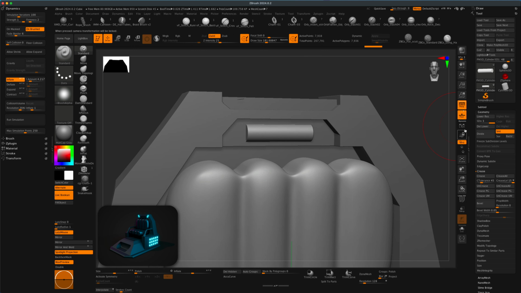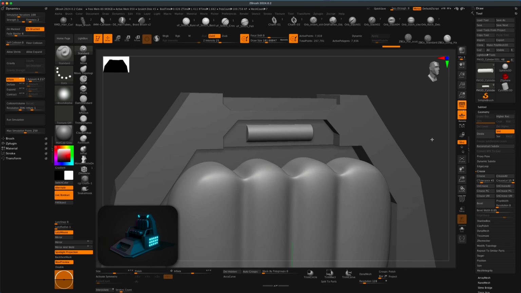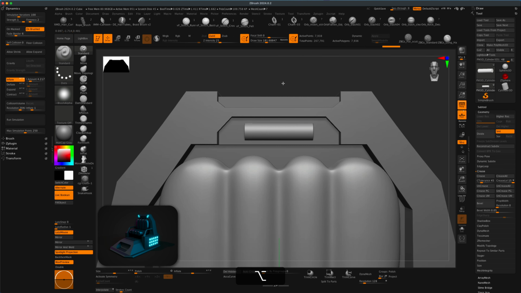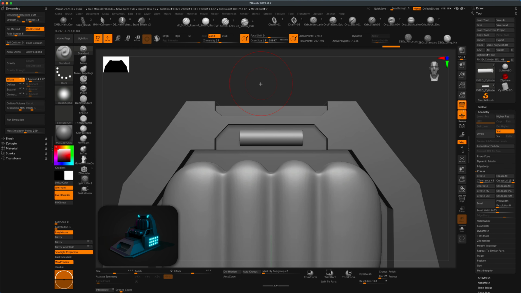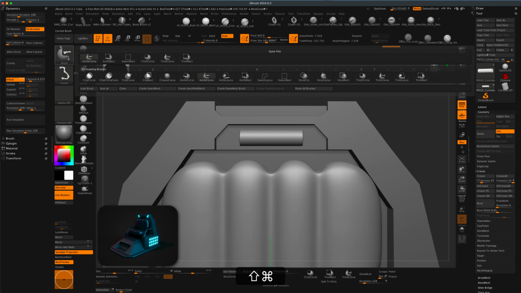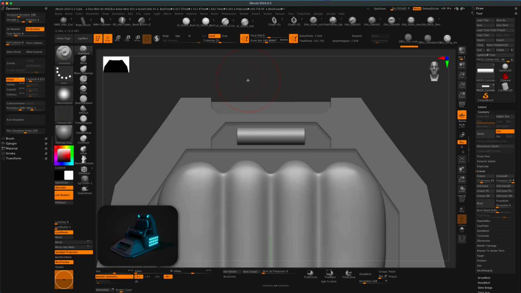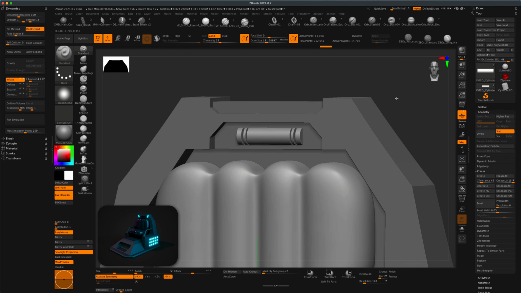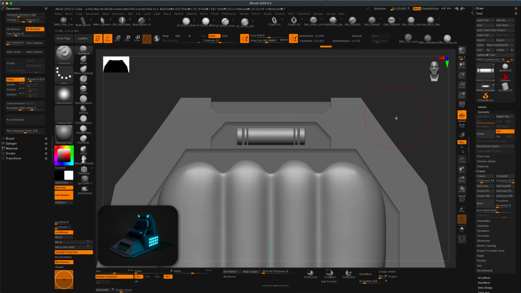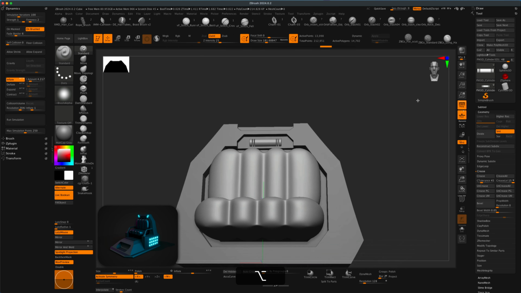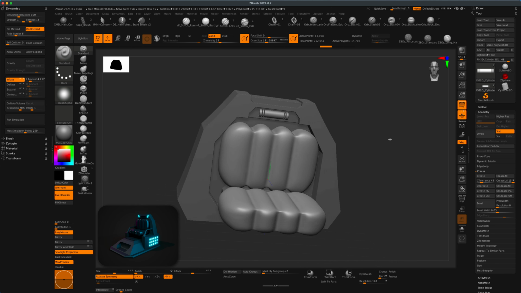And next, we can delete lower. And if you wanted to, we can even mess this up a little bit or add some kind of detail to this as well, right? So let's do Control Shift. Let's grab something like the knife rectangular. Let's turn symmetry on, and maybe on both sides of this thing. You know what? Jump out of perspective mode. On both sides of this thing, let's do a little design. So we'll do something like that, just so it's a little more fun, right? All right, so let's take a look and see if we like this. I think that looks pretty cool, right?